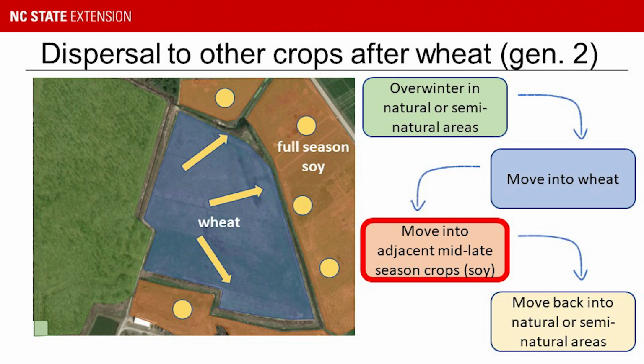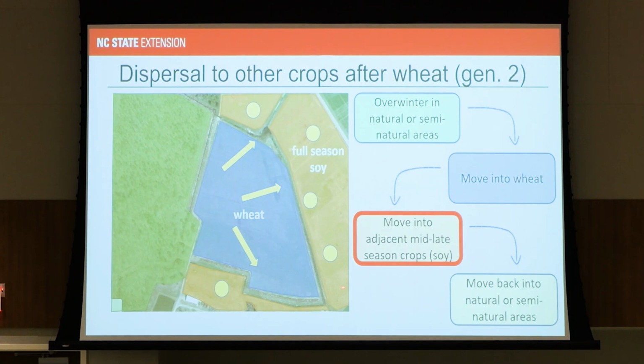This is where we get big pulses of these insects into an adjacent crop. One great example is corn or soybeans. Along these edges, where they've moved from the wheat field into the next suitable host, is where we expect to see our highest presence of stink bug populations before they dilute out into the rest of the field. So these are places where you can target scouting to try to understand and use that landscape to your advantage, knowing that there are a lot of stink bugs likely coming out of that wheat field and moving into the next suitable host. So thinking more like a stink bug is important here, and thinking about places in which you might need to scout more diligently, particularly in something like full season soybean or corn.